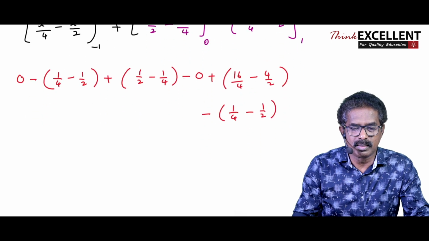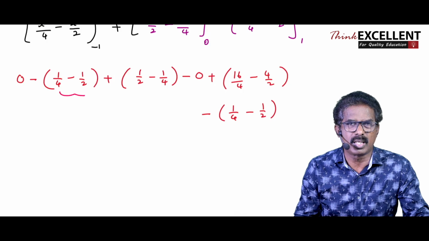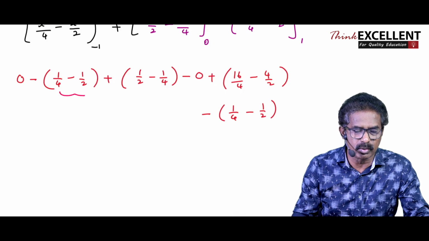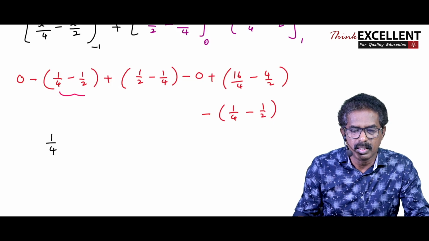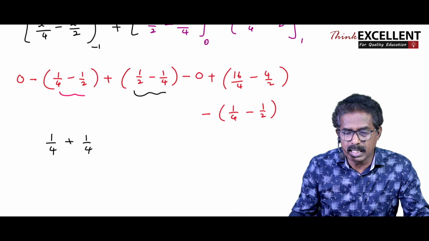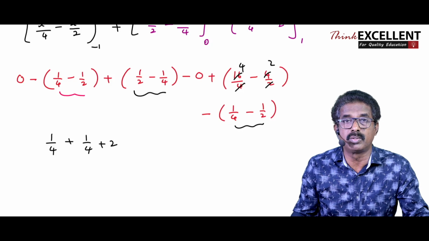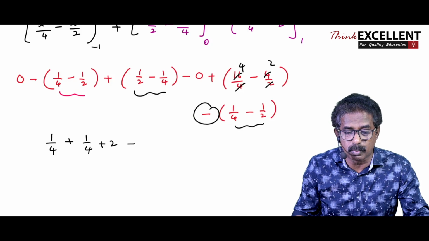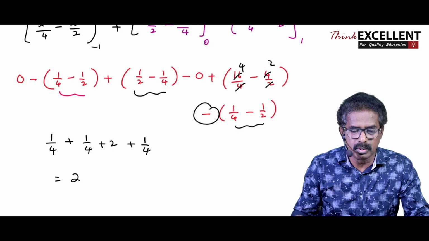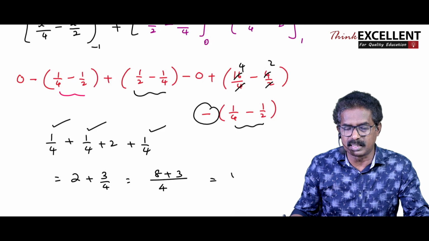Now look at this one. If you simplify 1/4 minus 1/2, quarter minus half, it is minus quarter. There is a minus outside, so it is plus 1/4. Simplifying the next two, half minus quarter plus 1/4. Here, cancelling 4 gives... cancelling this gives 2, so 4 minus 2 is 2. Last one: 1/4 minus 1/2 minus 1/4, with a minus outside, so plus 1/4. So you get 2 plus 1/4 plus 1/4 plus 1/4, that is 3/4. Take 4 as LCM: 4 twos are 8 plus 3. So the final answer is 11/4.